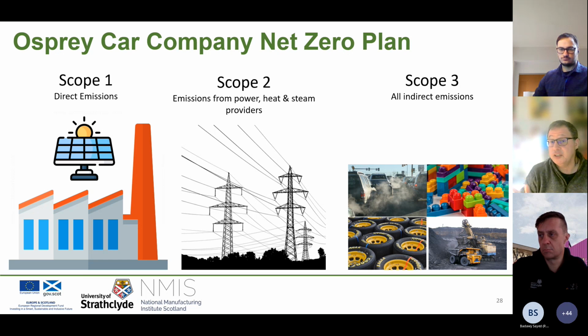So we start expanding beyond just scope 1, what we directly produce, but also scope 2, and ultimately, and this is where the challenge comes, the third one, scope 3, which is all indirect emissions. And this is when the car's being run, the pollution, that's an emission. When you have to replace parts of it, or the materials used by your subcontractors, all those would have emissions. And this is where the challenge is for most companies now. The larger companies are making big announcements. We're going to be net zero. And to do that, they are forcing it down through their supply chain.